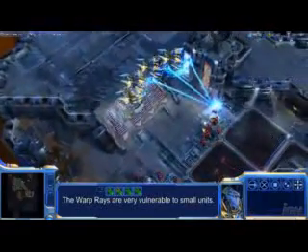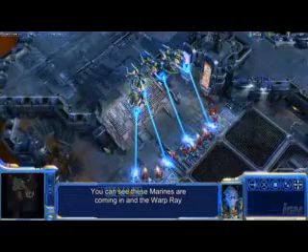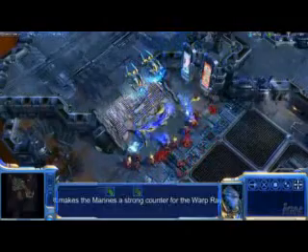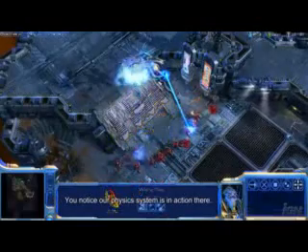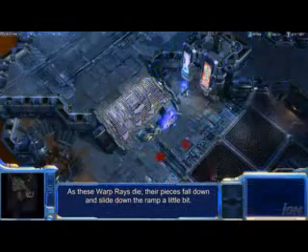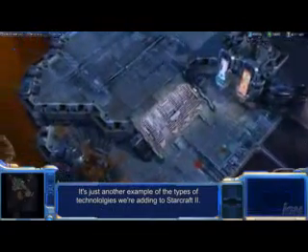The warp rays are very vulnerable to small units. You can see these Marines are coming in, and the warp ray is just wasting way too much of his damage firing at a single target. Makes the Marines a strong counter for the warp ray. You notice our physics system is in action there. As these warp rays die, their pieces fall down and slide down the ramp a little bit. It's just another example of the types of technologies we're adding to StarCraft 2.